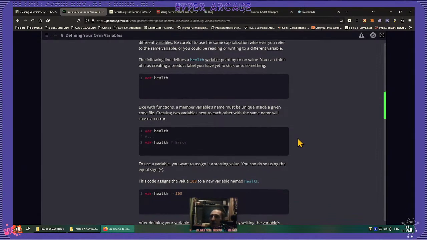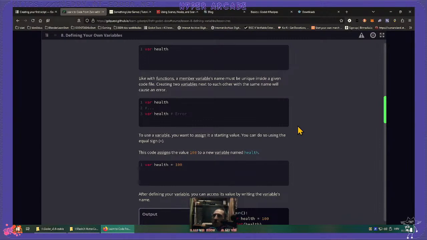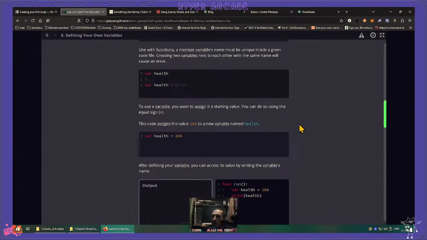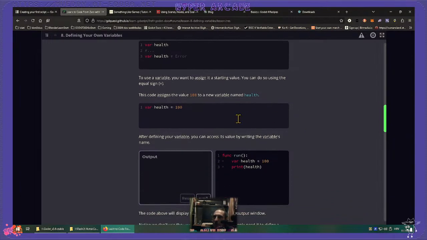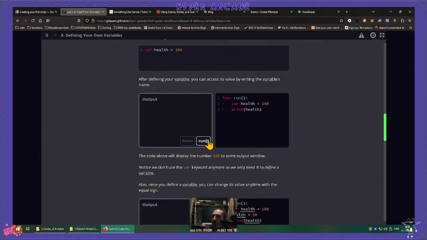Okay. To use a variable, you want to assign it a starting value. You can do so using the equal sign. Okay. This code assigns the value 100 to a new variable named health. Output. Run. Print health.